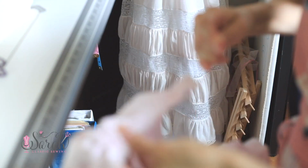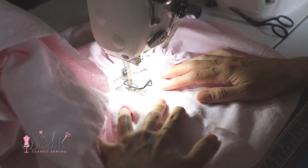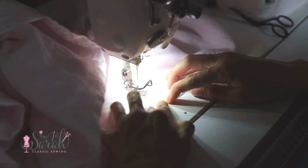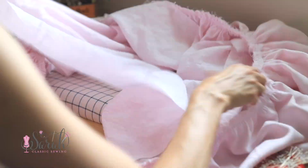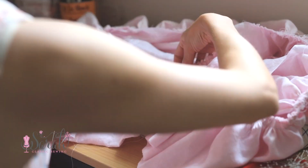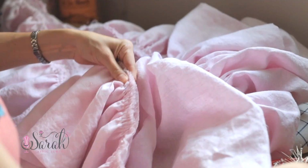Now to gather this beast of a ruffle. It is another chance to exercise some patience. When I get the gathers up, it is easier to work around. Then I join the massive strip of fabric together so it becomes one big loop. One big gathered linen loop. So luscious. Now I'm joining this luscious gathered loop. Can I say luscious anymore? It's just really dreamy. I'm really digging it. But I take this gathered loop to the bottom of the skirt, adjusting the gathers and length as needed. A little bit of a labor of love, but man, check out this fabric, all the lovely gathers.